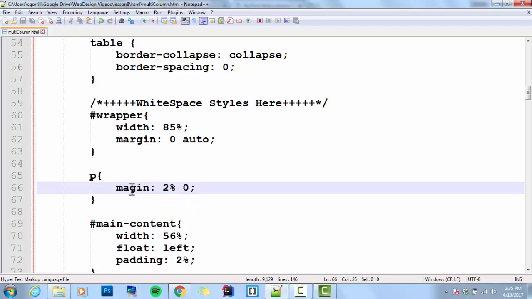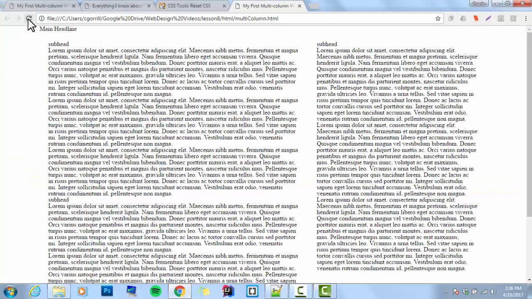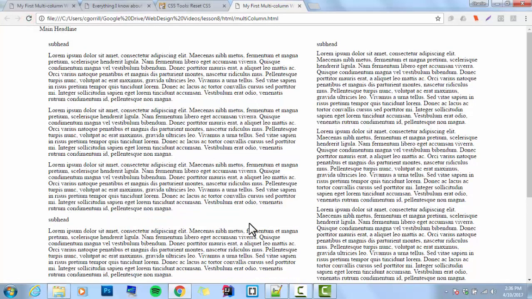Oops, that's why it didn't work. Why didn't you tell me I had a typo? M-A-R-G-I-N. We all make typos. See how quickly I found that one? It only took me 2 or 3 clicks. Some of you might take a long time to find typos. Sometimes it takes me forever to find typos. There we go. I'm going to leave it in the video just so you know. I'm not perfect all the time, just some of the time.